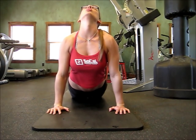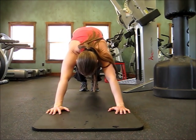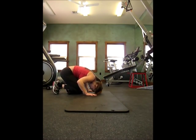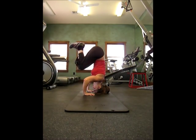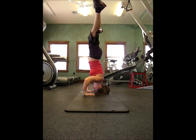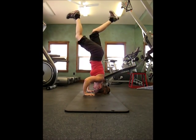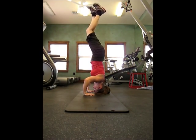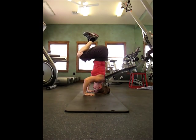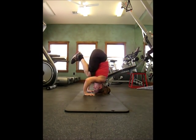It just kind of gets me in a mental state to get my workout on. Another thing I really enjoy doing for warm-up is headstands. I do different headstands, about a minute on my head total. It's just fun for me. You've got to have fun — if you don't have fun at the gym, it's a huge demotivator and you won't ever want to go.